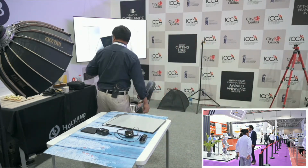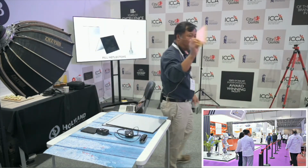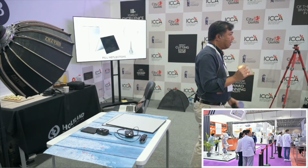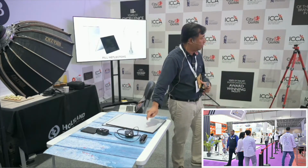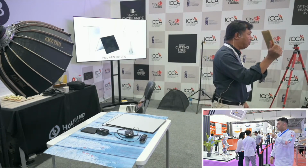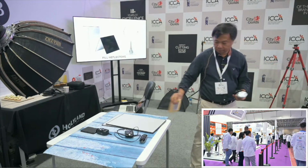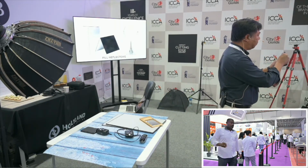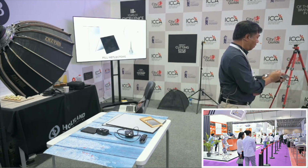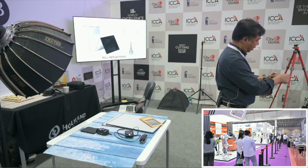Another option, and I can't help this, is to get your wife's makeup mirror. Why? Because there are parts of the food that cannot be reached by a regular reflector, because this is broad and not highly reflective, compared to a mirror that is highly reflective and can focus the light. This one you can get from IKEA. This is a plastic mirror. Then you can also buy the one for the car, and I just tape it here.